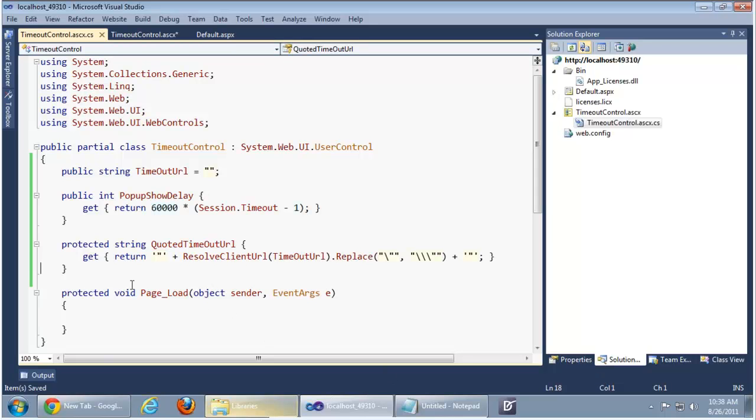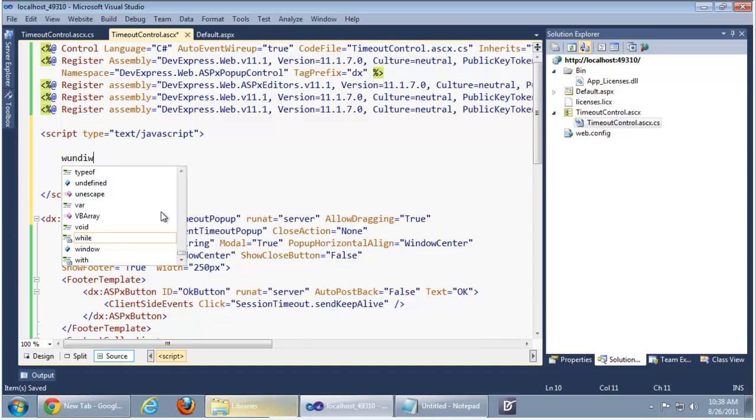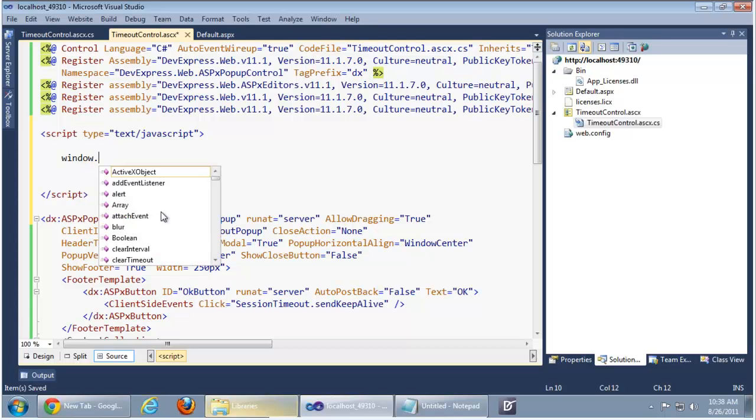All right, so now I've set up the server side, and I've set up 3 variables that I'm going to be needing. And now we can get into the JavaScript. So the first thing is we're going to create an object called window. And a window refers on the client side of JavaScript to the window, right? So there's a few base JavaScript objects, and window happens to be one of the core ones.